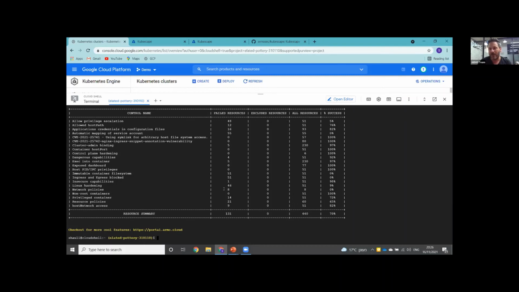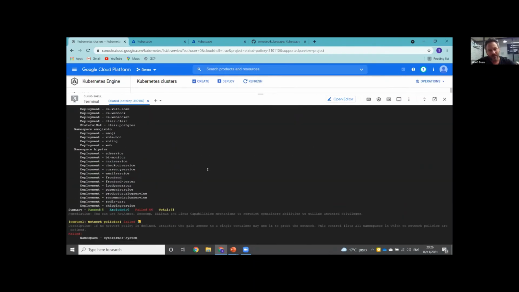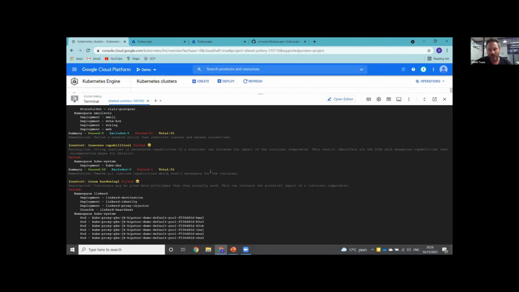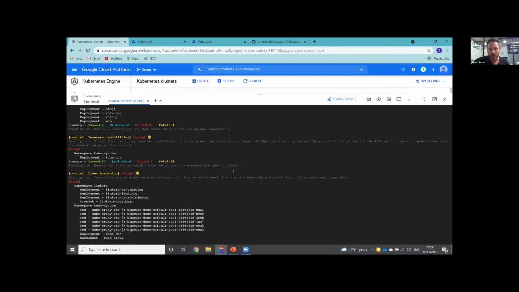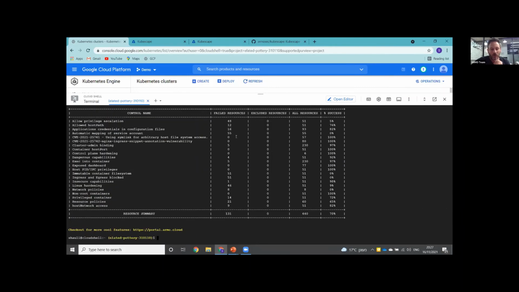So basically, you get the output right in your terminal. You get all of the resources that have failed or passed each one of the tests defined in the NSA guidance. Some of those tests can be interpreted in different ways, so we put our minds into what we think is the best way to go about it. In our documentation, you can see exactly what we do in each one of those tests. Eventually you get a score of where you stand.